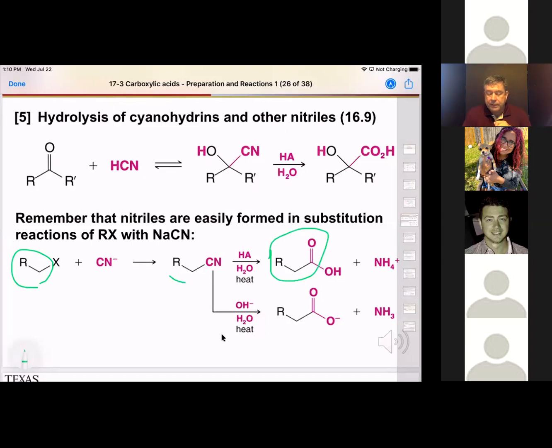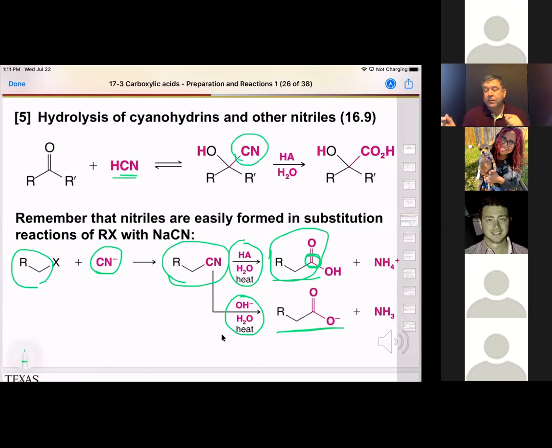Again, once you get that cyano group on here, you can hydrolyze it down with acid or base, and we'll learn the different mechanisms for that in the next chapter, I believe, and generate our carboxylic acid. But again, the carbon of the carbonyl here comes from the cyano group, just like in the cyanohydrin reaction. So it'll help you keep track of your carbons as you move through the system.